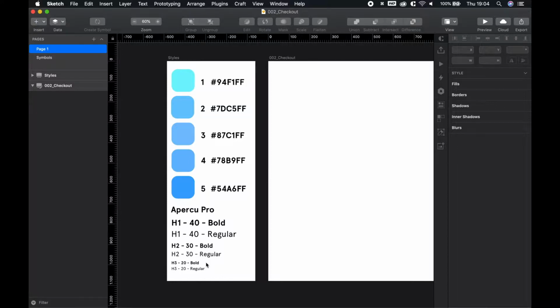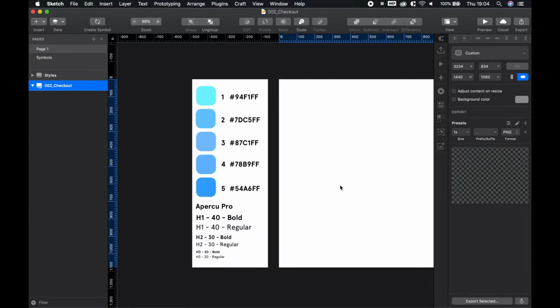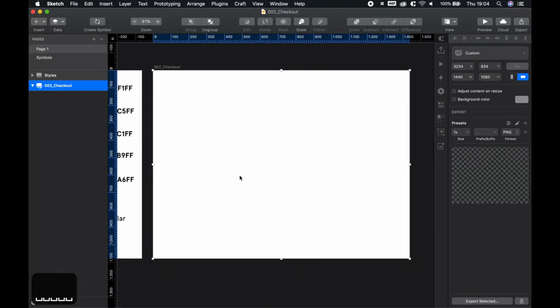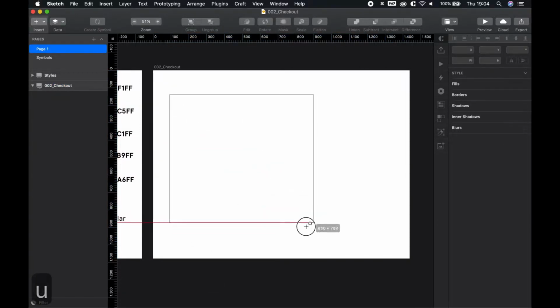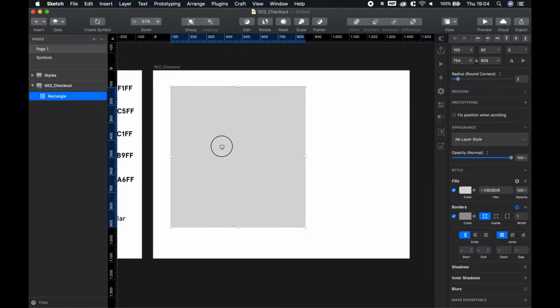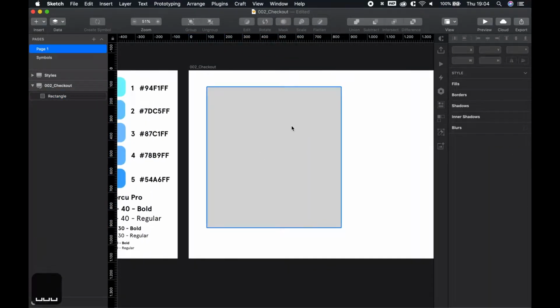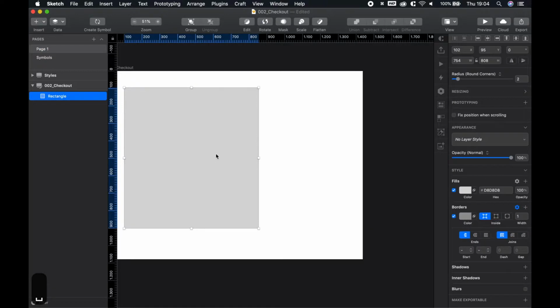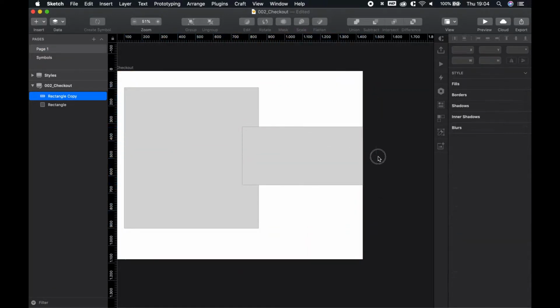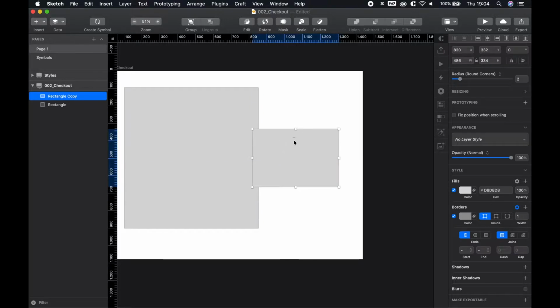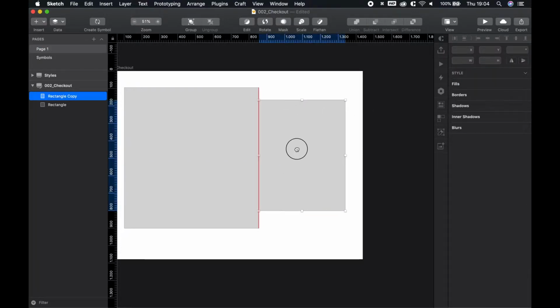But let's first make a rough design of what we're going to do. This is our paper, this is the screen we'll be working in. It's 1440 by 1080, in case you want to do the exact same thing as I'm doing. The idea is that we're going to make two parts. This is part one. On this part of the screen, we're going to put the cards, the products which someone is going to buy, and on the right side over here is where the credit card details will be. So it will be something like here.